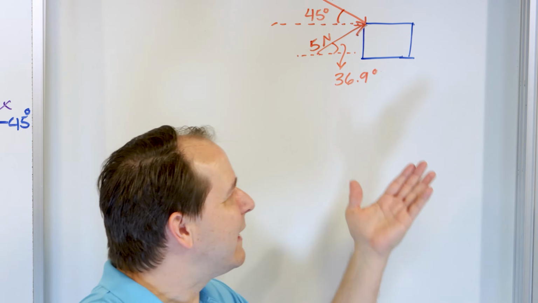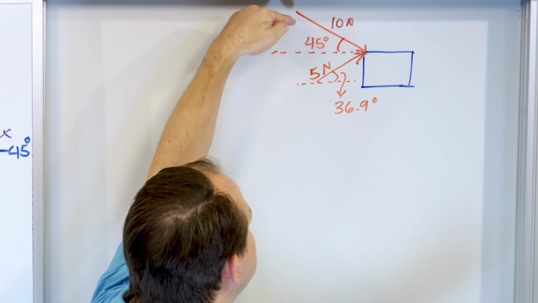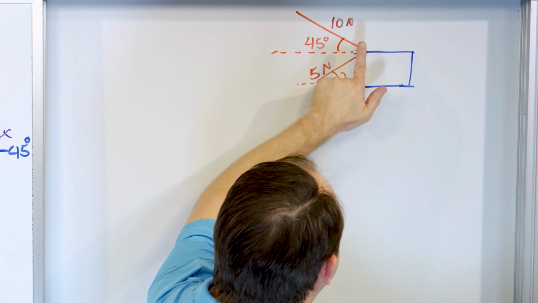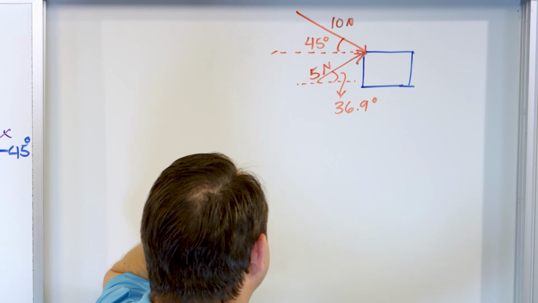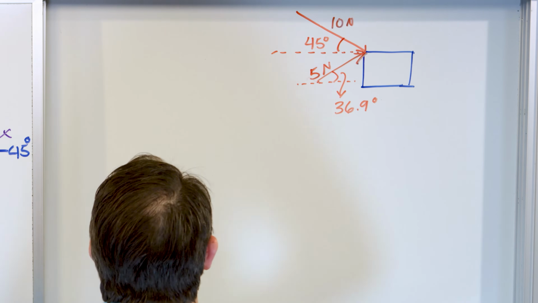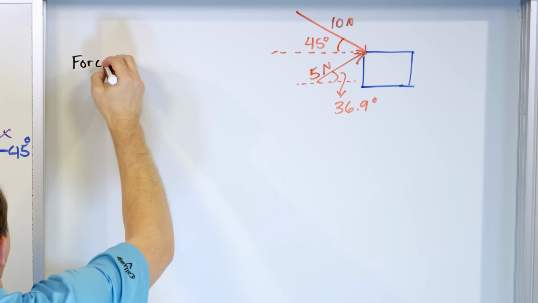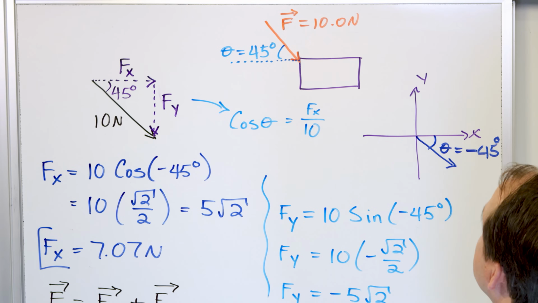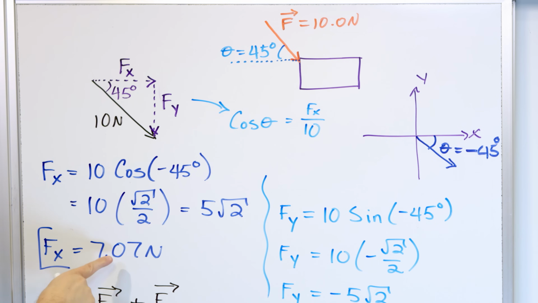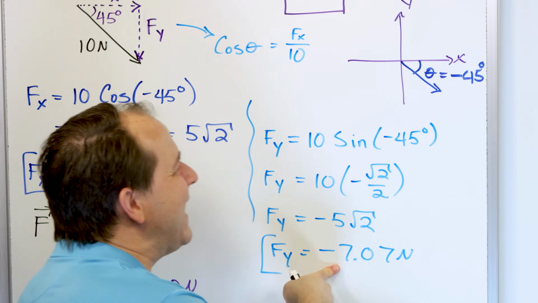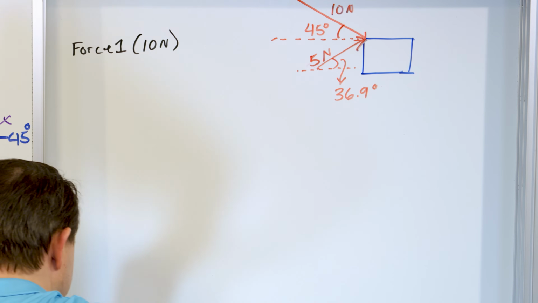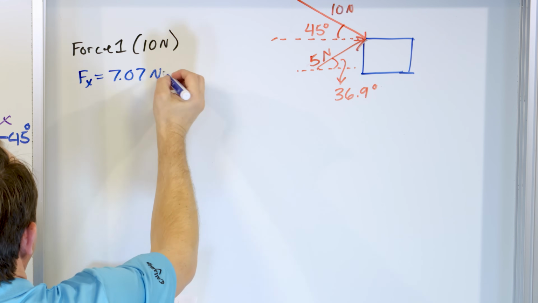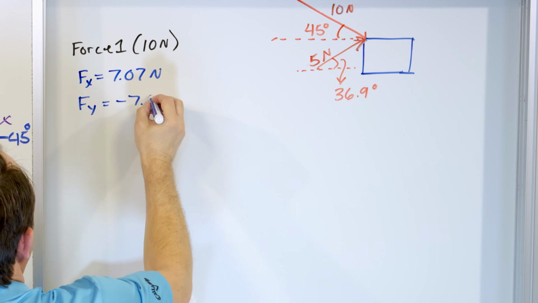Well, it's going to be impossible to do without using components, right? We're not human calculators. So what we do is we break this force into its vertical component and horizontal component. We break it into its vertical component acting up, horizontal component acting to the right, and then we add the components together. So force 1, which is the 10 Newton force acting at that angle, we already know what the answer is. The 10 Newton force acting at the angle is in the x direction 7.07, in the y direction negative 7.07. That's why I chose it this way. So let's switch colors. And I'll say Fx is 7.07 newtons and Fy negative 7.07 newtons.